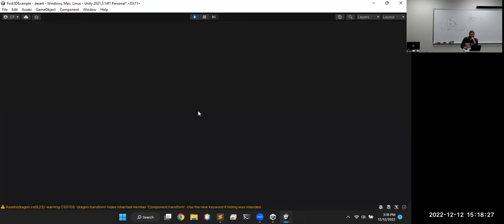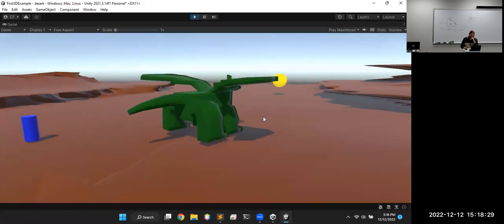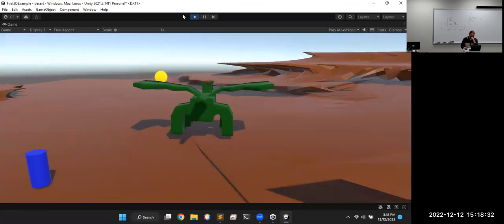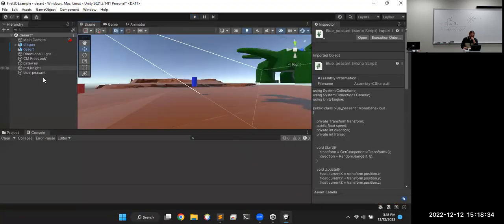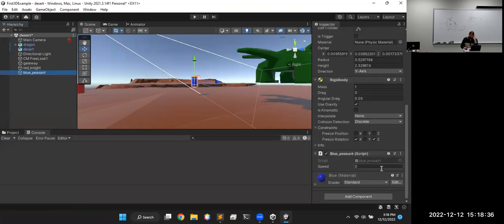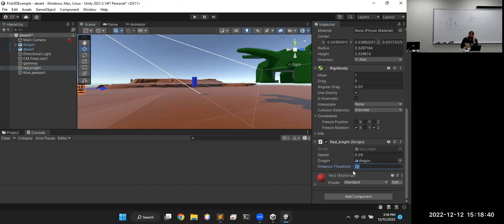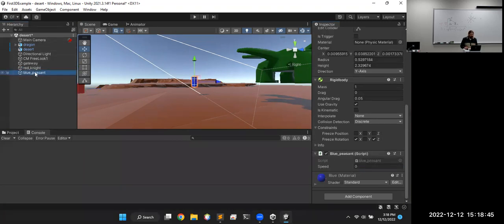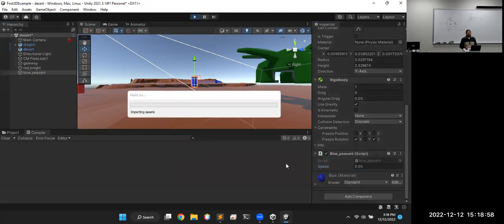If we run it, we should be able to see that thing moving in random directions. Oh, well, there's no speed applied. First off, I'm going to change this number. Play around with numbers there and see if you can get that figured out. We are going to wrap up here very shortly. That chasing thing. And then here, I'll set the speed to like 0.05. That way that one moves slower than anything else in the game.